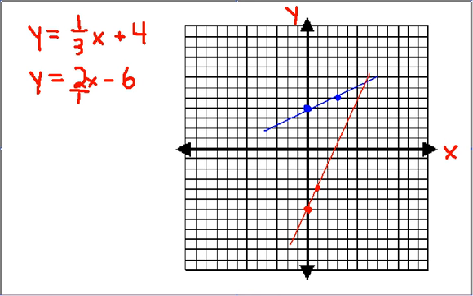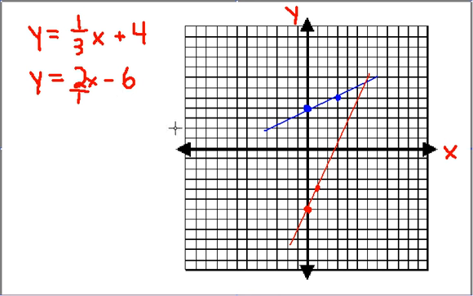So then you have a couple of different methods for graphing equations. You can just choose points at random, and once you get 2 points for a particular equation, you can plot those 2 and connect them. Another method is that if you have equations in slope-intercept form, which is what we have here, you can go straight over to your constant at the far right and plot that point, because that's going to be your y-intercept, 0, 4 in the first equation, 0, minus 6 in the second equation.